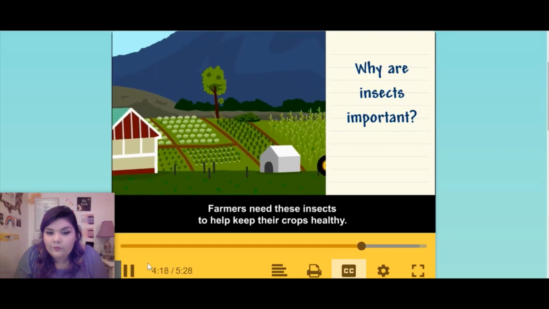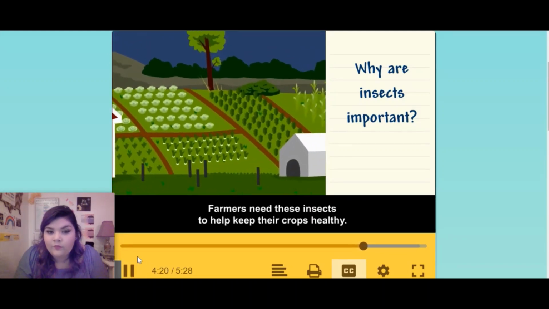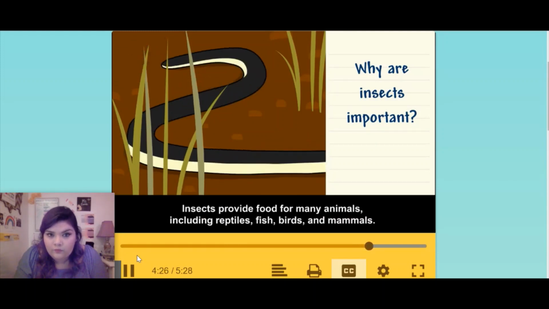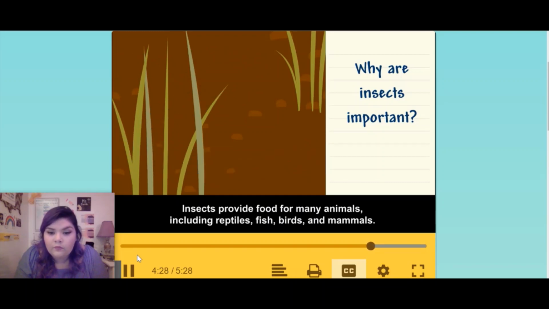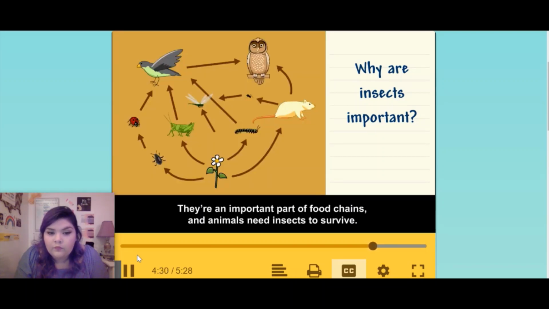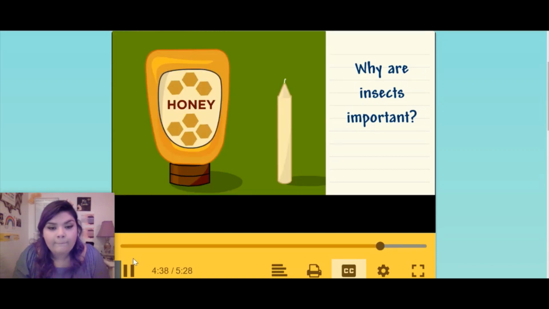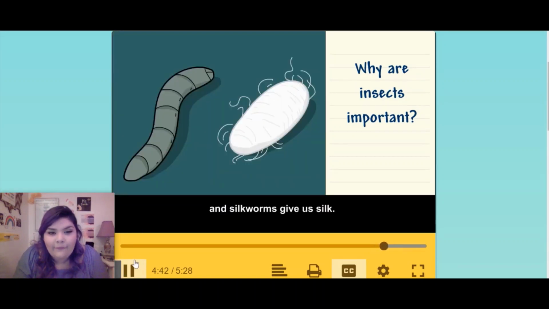Farmers need these insects to help keep their crops healthy. Insects provide food for many animals, including reptiles, fish, birds, and mammals. They're an important part of food chains, and animals need insects to survive. People rely on insects too. Bees give us honey and wax, and silkworms give us silk.